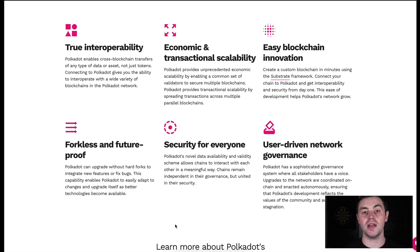Security is a huge one. The way these chains are set up, security is pooled — all the chains share security, so it's strength in numbers. The entire ecosystem is far more secure than any single blockchain out on its own would be. On the governance side, everything is community-controlled. Token holders — people who hold the DOT token — are the ones that make decisions. The more tokens you have, the more weight and power you have, making it fairly democratic.